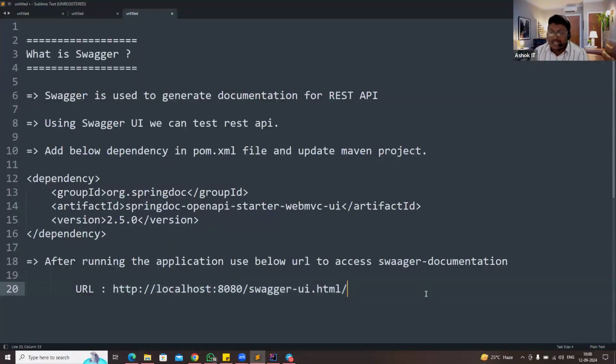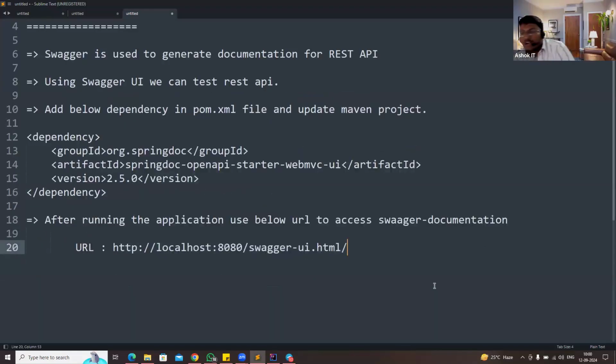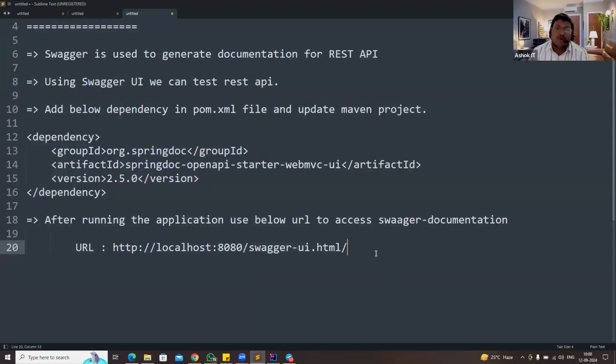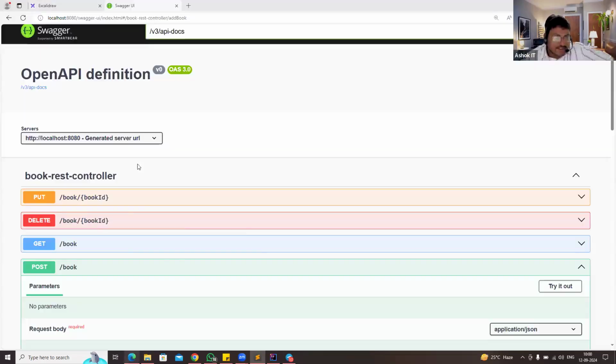In some companies, guys, Swagger will not be used. Some projects, especially in banking applications, don't maintain Swagger documentation. Then in what document will they give you the provider details? This is my provider URL. This is the method. Whatever documentation is available here, the same kind of information, they will prepare one Word document, they will prepare one PDF document and they will send it to you.